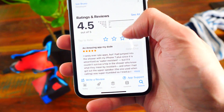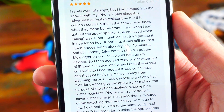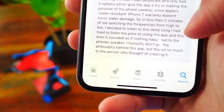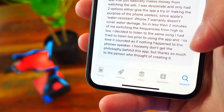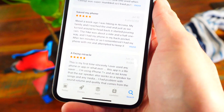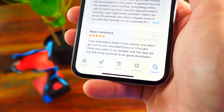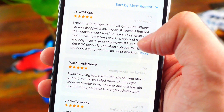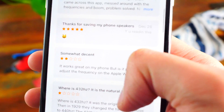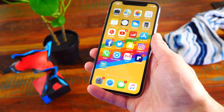Before we start, let's look at the reviews. It has some pretty good reviews. One guy said he rarely rates apps but jumped into the shower with his iPhone 7 Plus — the speaker became super muffled. He tried putting it in rice, then in less than two minutes of switching frequencies from high to low on the app, it sounded like nothing had happened. Other reviews say things like 'saved my phone,' 'fixing miracle,' 'lifesaver.' Even recent reviews mention fixing muffled speakers after dropping an iPhone 10R in water.